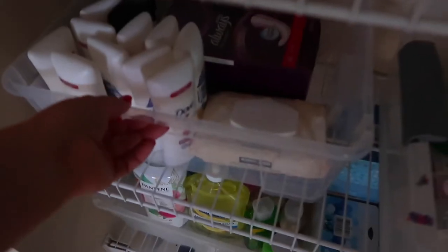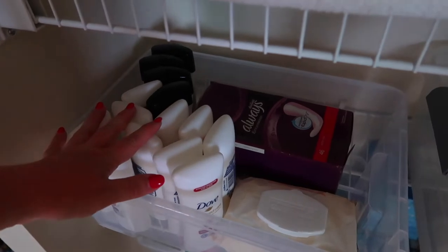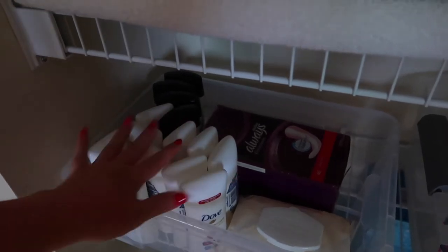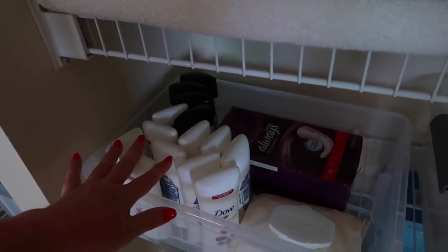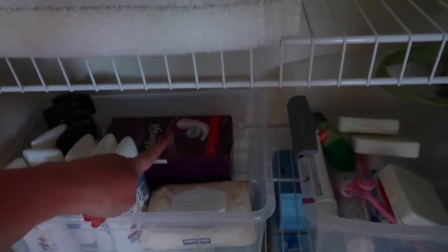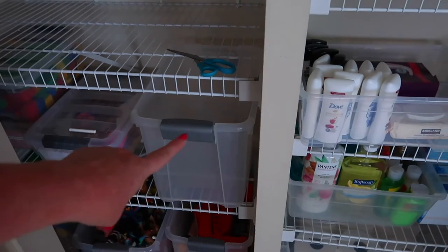In this bucket, we have all of our deodorants. I have obviously overbought on my deodorants, and then Dad has four. But given that four of us girls are using deodorants, we all will hopefully go through ours at the same rate, and so we'll go through those four at a time. So then we've got some extra feminine products and some face wipes, but I am going to stock up on more of those, thus why I might have an extra bin here for that kind of stuff.